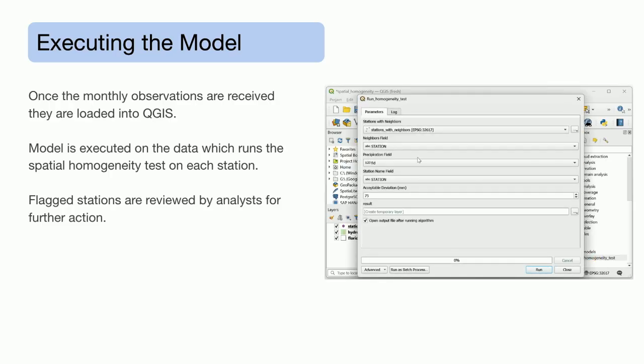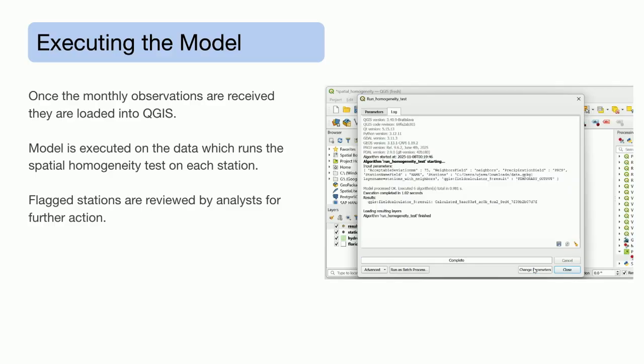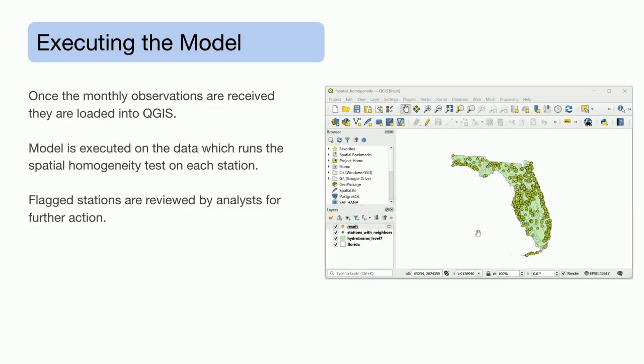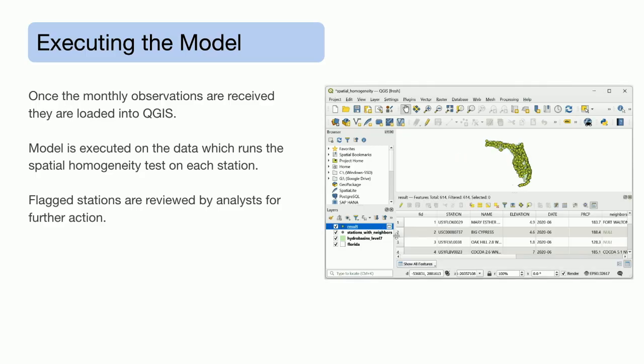Here's how the model runs. So it's in your toolbox. You open it, you select the new source that was given to you every month. You configure the inputs, and you just set your limit, and you just run it. And this is real time. It just takes a few seconds. And there are 700 stations here. It just goes and takes this, and you open your attribute table, and suddenly you have marked every station whether it met the condition or not.